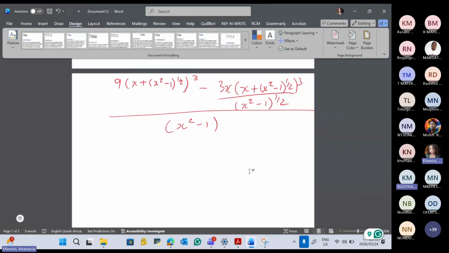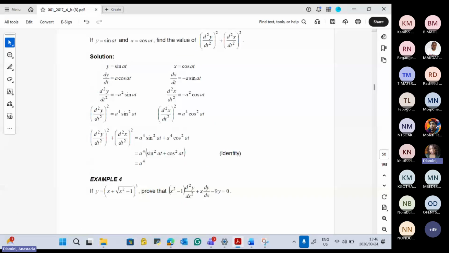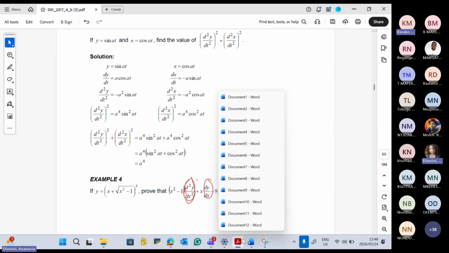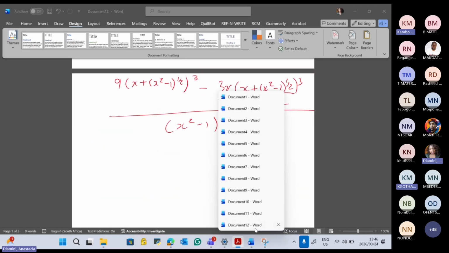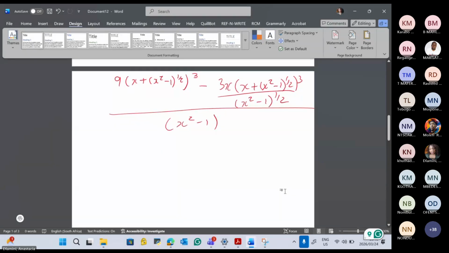Do we simplify it further, or do we move on to the third derivative? We still have to prove. Remember, we are proving. We found this, we want this. We even lost the reason why. I even forgot, you were supposed to prove. This question is tiresome, but let's go on, because it might be in the assignment.